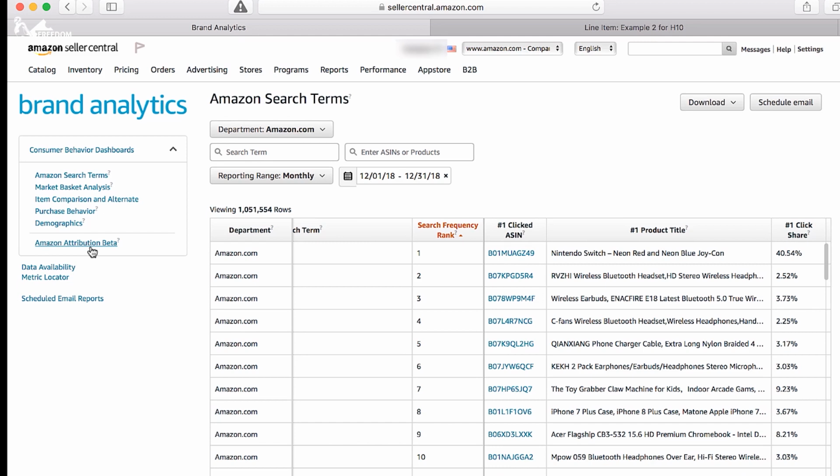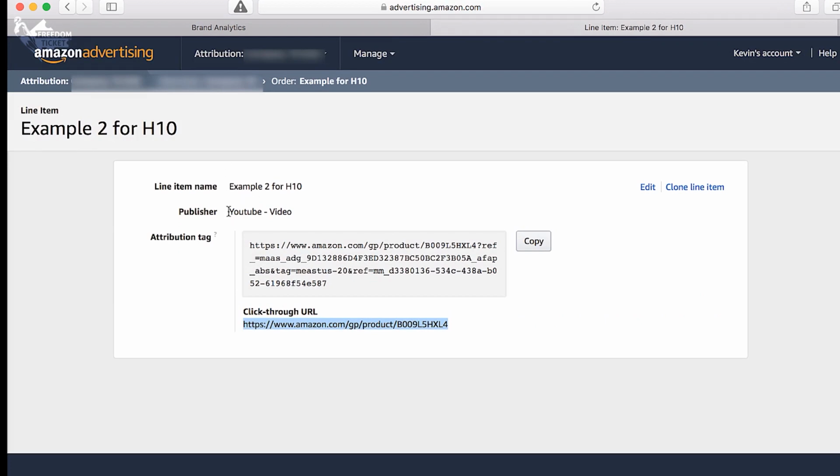This is really great because now you can actually find out where your sales are coming from outside of Amazon. In the past, if you ran YouTube ads or Facebook ads or ads from your own website, you wouldn't really know if those were actually converting into sales. Now with this new attribution, you can set up something like, if I had a YouTube video and down in the description I had a link, Amazon will actually track that for you now.